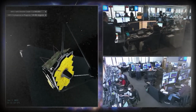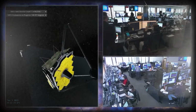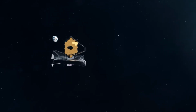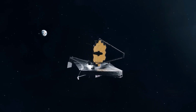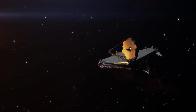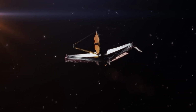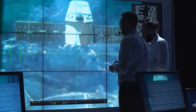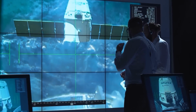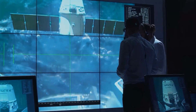Although it took scientists and engineers an additional 5 months to get the 6.5-meter telescope ready for action, the wait was worth it. In the 2 years since its launch, JWST has transformed our view of the universe. It was an achievement 2 decades in the making. But in just a short year since its launch, the James Webb Space Telescope has given scientists new perspectives, amazed the public with awe-inspiring images, and opened our eyes to the infinite possibilities of the universe.